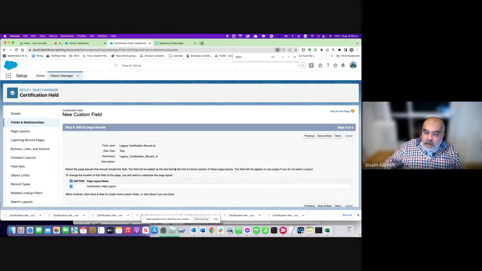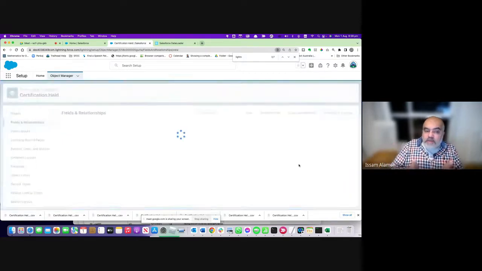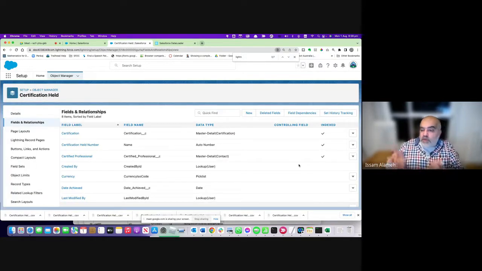I can show it in the layout, but I don't really need it in the layout. I'll keep it in the layout just to show you what we are talking about and how it looks. I'm only using it to show that we can do the upsert, but we need to have that relationship between the file I'm trying to load and the data. So I'm going to keep it there.